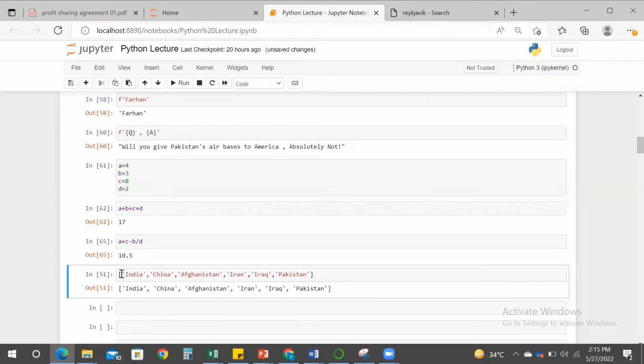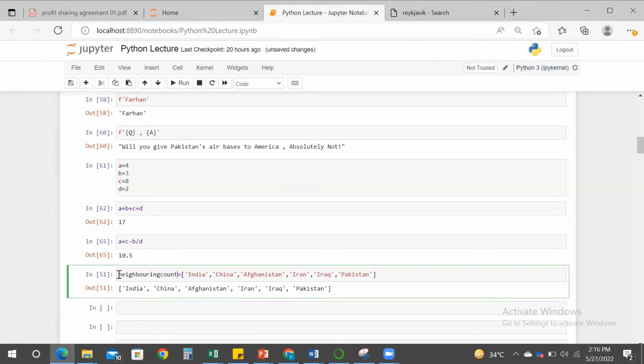So I created a list. So let's name this list. And as we have already seen how we create variables, the list will be named in a similar manner. I'll use an equals to sign, and let's say the name of the list be neighboring countries. So I'm using NEIGHBOURING, neighboring countries.